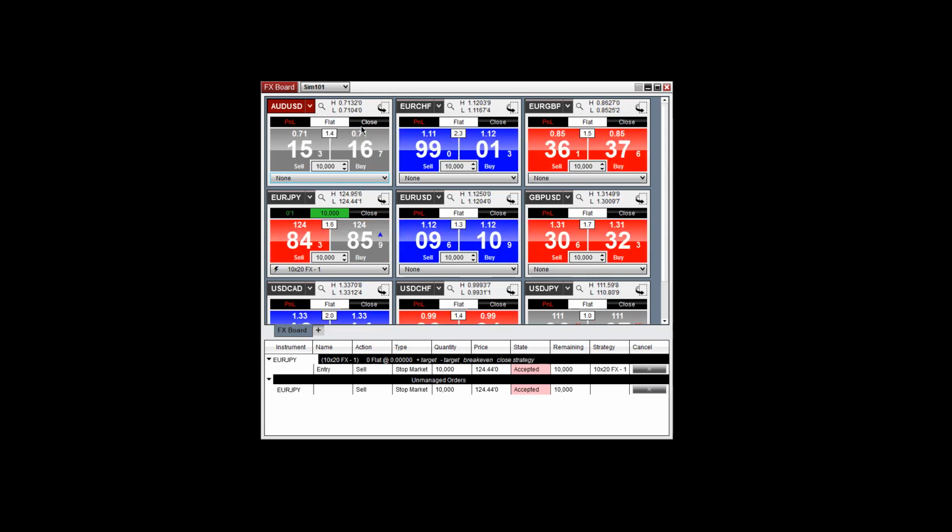If you have a trade open, you can just left click here and close the position. This gives you your current P&L in terms of pips. Right here is the current rate of the bid. So you'll see 71 is the handle, 15 is the pip, and this is the sub pip here of the 4. Here is the price. The price here for the Aussie is 71.16, so it gives you the 71 handle, it's 16, and gives you the sub pips here as well.